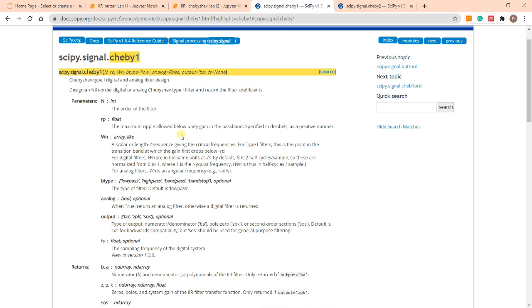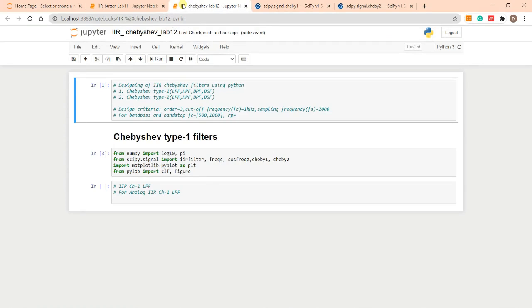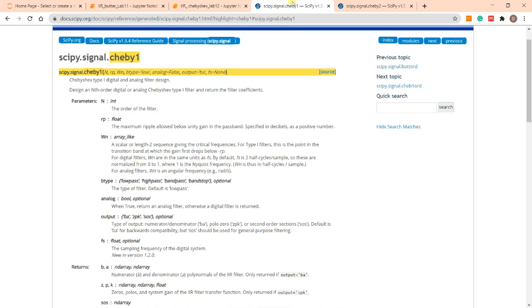What I'm giving here is that the passband ripple is 5 dB. I'm not mentioning the unit here, but you can refer to it here that the value you are giving is taken as decibels. For that reason I'm not giving any unit over there.